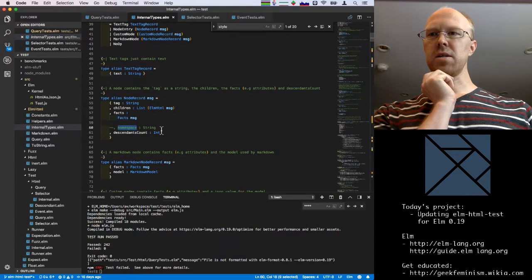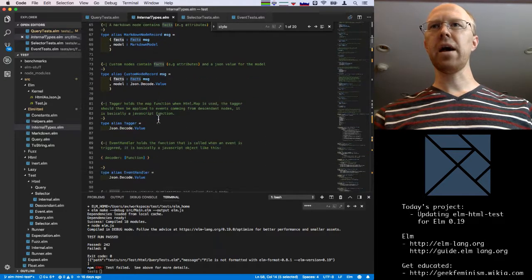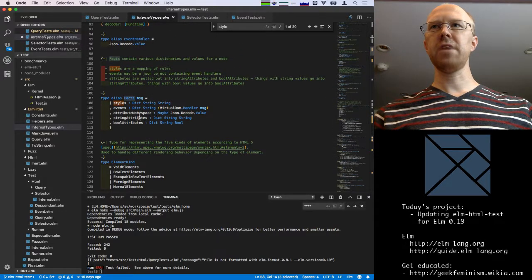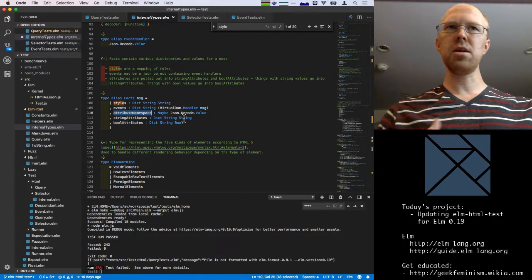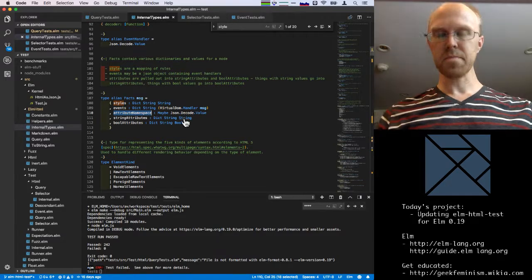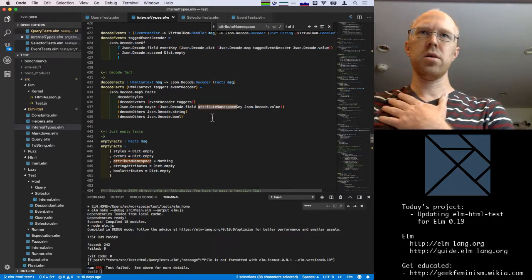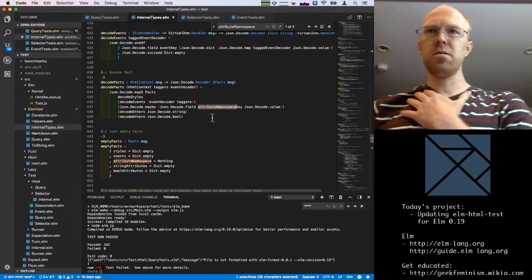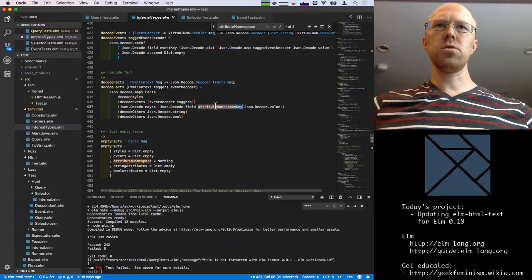Yeah, so namespace is not actually used for anything. And the facts contain attributes. Okay, an attribute namespace is in here. Where does attribute namespace come from? It seems like that should work.